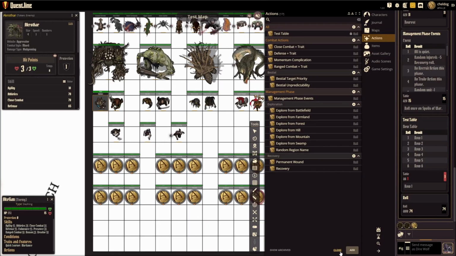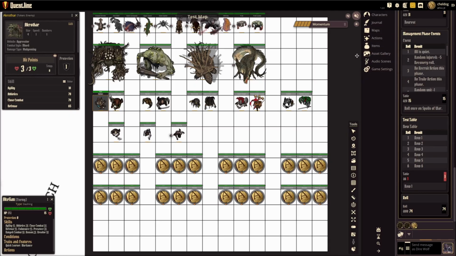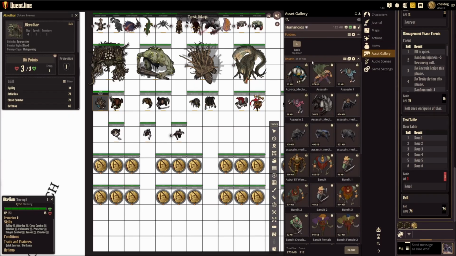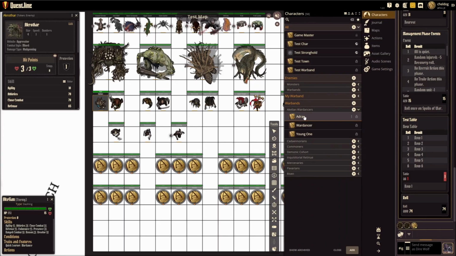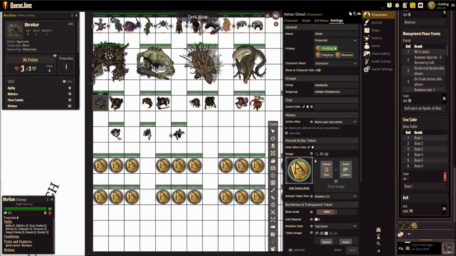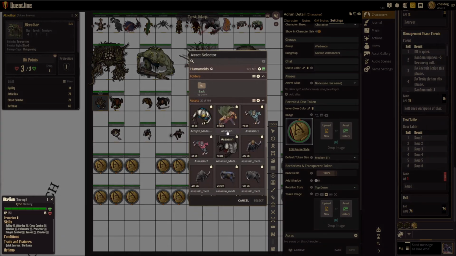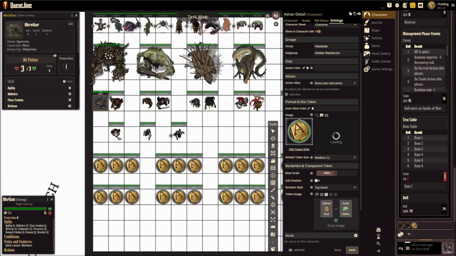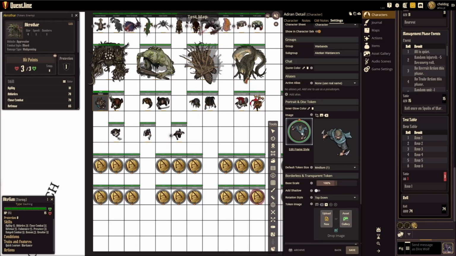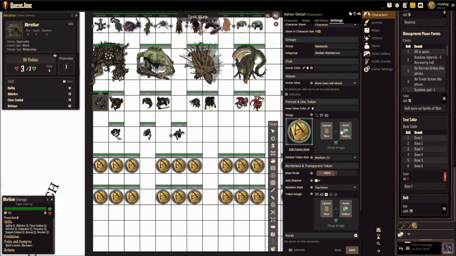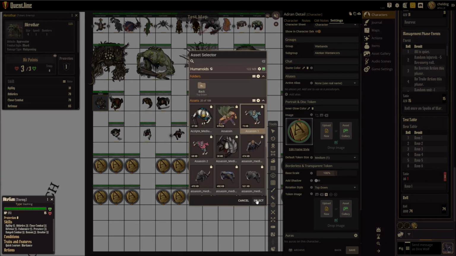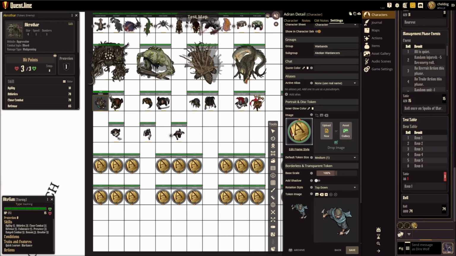The other thing I wanted to show off is the asset gallery here. You can bring in all your token pictures, and then when you're in a character selection, you just come here, and then you can use, it has support for portrait and disc. You can use whatever here, and then it'll put a portrait or a disc around it. Or you can come in if you want a fully borderless, do it like that, and then it won't have the disc.